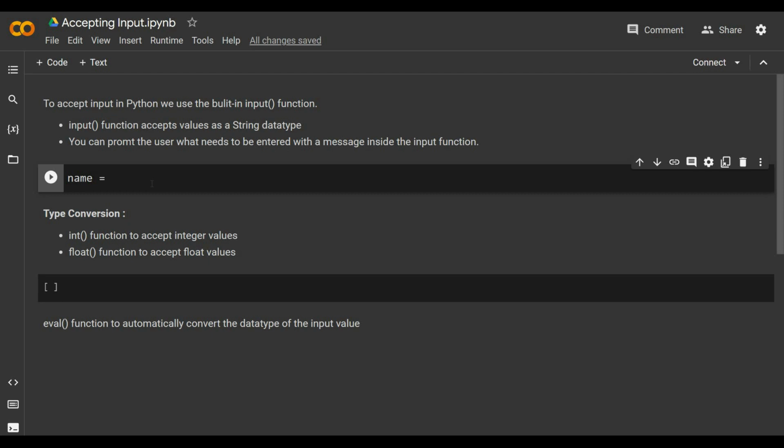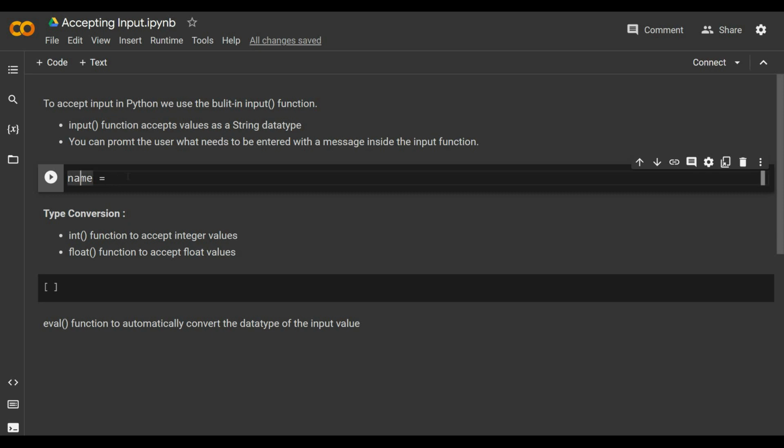In Python, we have a special built-in function, which is the input function. The input function allows us to accept any data, or any value, from the user. All you need to do is store the value you accept inside a variable, because variables are the memory location where we store any value. If you are going to accept some input, it needs to be stored somewhere, and that is the variable.